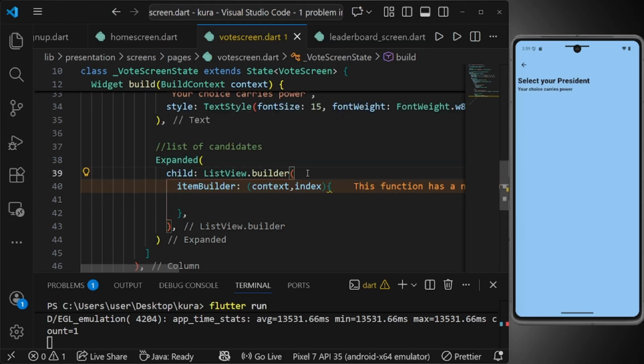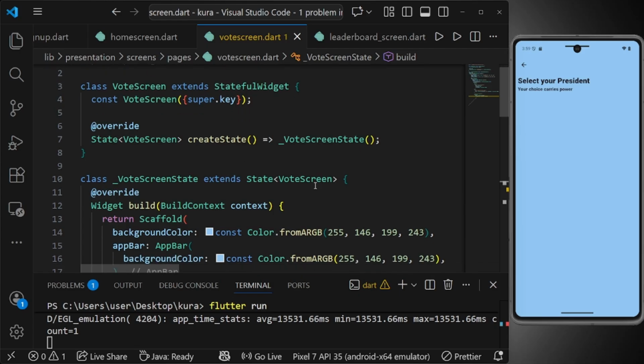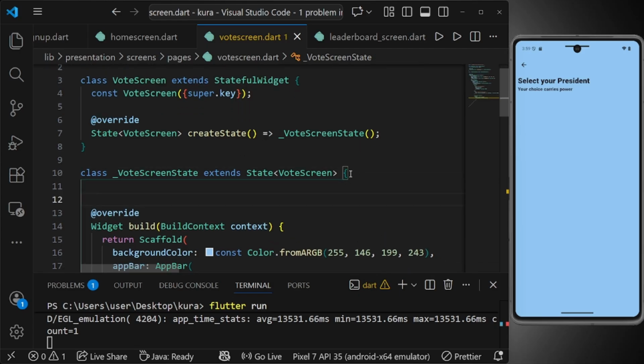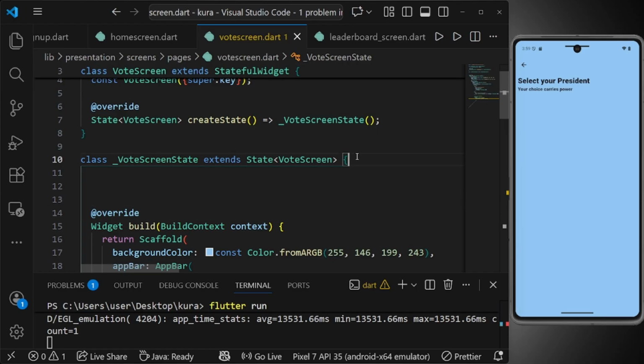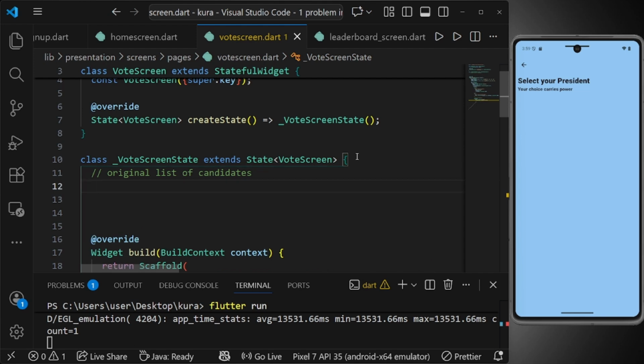But then we need to make sure that we prepare the candidate thing somewhere. We want a list of candidates, so let's go and prepare at the top of the build function. Inside here, let's get the original list of candidates. Candidates, that's what we need.